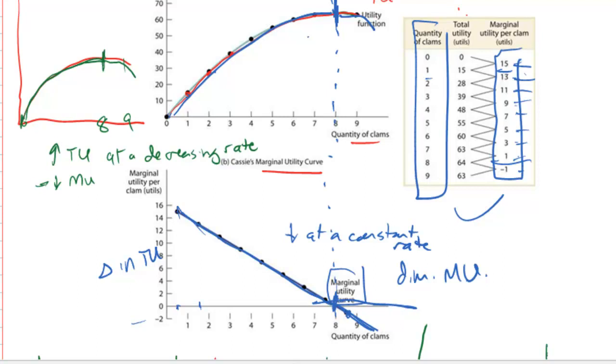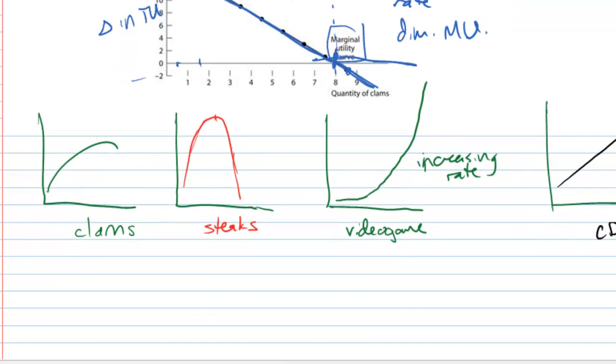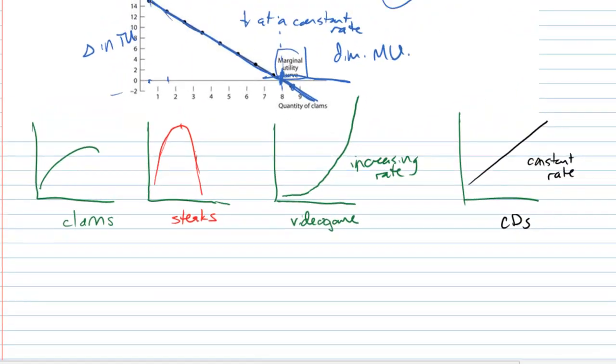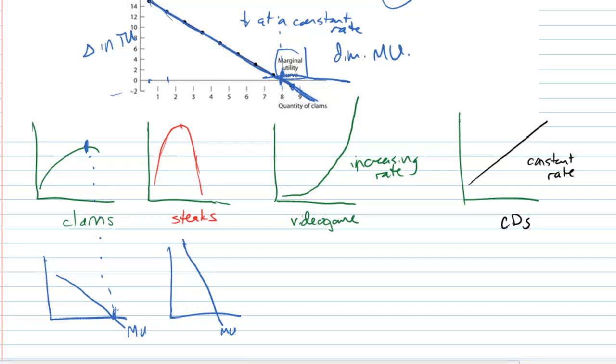Okay, so let's go back to these graphs and create marginal graphs for each of these. We already know clams because that's up there. So it's constant and then it hits that point of inflection. That should line up with that point of inflection there, where marginal utility gets negative. So how would that look different for steaks? Well, we just have a more steeply diminishing curve. It would be higher to start off with, but we'd have a more steeply diminishing marginal utility curve, and it would get negative quicker, which I didn't do a great job of showing there, but that would be the comparison of this one to this one. This one would be steeper and get negative quicker for steaks.